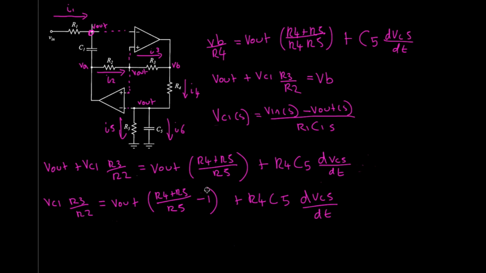Well, I have no idea why this is sitting here for so long. Cool. So now we can simplify this further. Keeping it as 1, we'll just replace it with R5 on R5. And once we do that, you'll be able to see that the two R5s on the top will just cancel out. Cool, so now we've got this VC1 here, and we've already solved for a VC1 up the top.